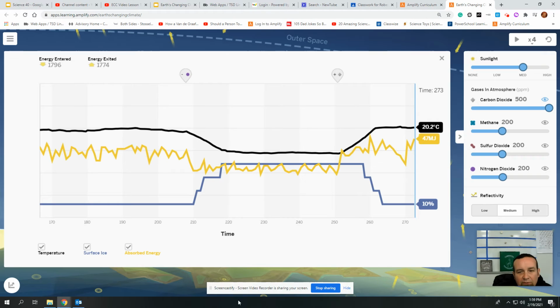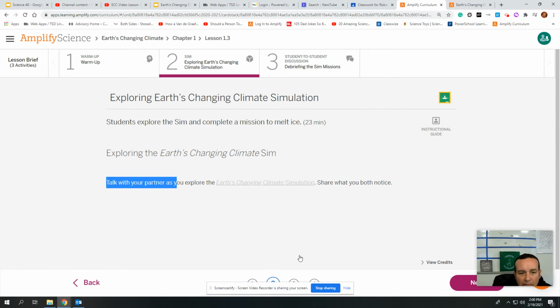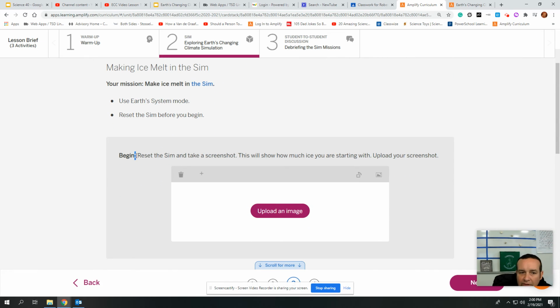And of course, we can also see the total energy absorbed. So we have energy that's being absorbed, and when it's reflected back out into the atmosphere, we see the temperature going down. But when more of it is being absorbed because of the particles in the atmosphere, we see that temperature go right back up immediately. So friends, for your task for this one, you're going to just explore and play around with this. And once you're done playing, you're going to come back here and just follow these instructions.